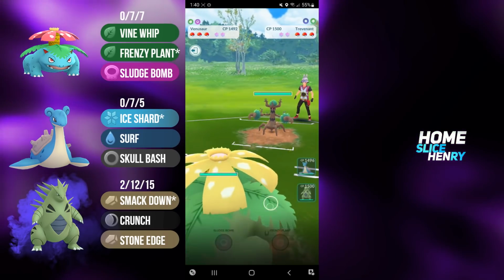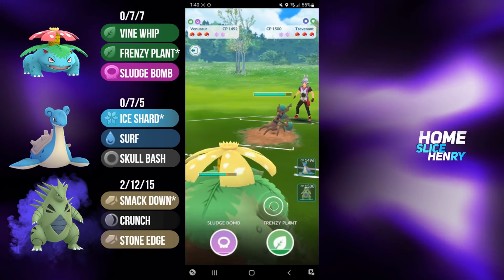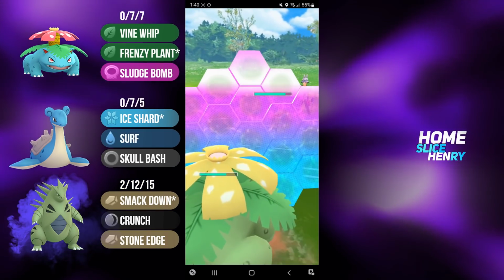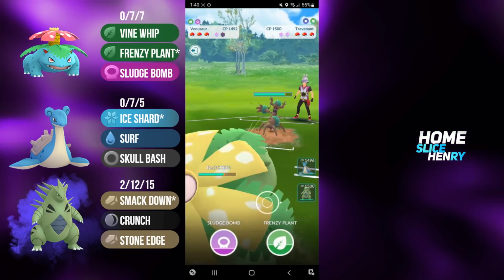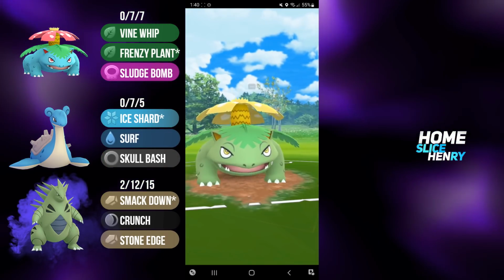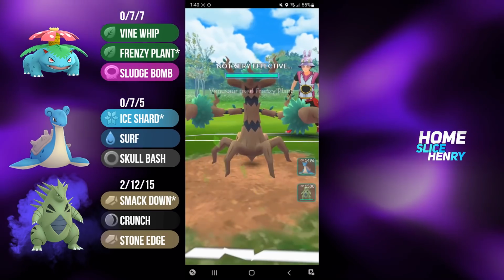Slightly negative lead, but Venusaur does have a lot of play here. So I'm going to stay in here and farm up a ton of energy. Trevenant throws as soon as they reach a potential Shadow Ball, and I'm going to respect it. Trevenant does go for the Shadow Ball, so a big shield. I'm going to farm up and go for the Frenzy Plant. It takes 2 to KO anyway, so I may as well go for the cheaper Frenzy Plant.